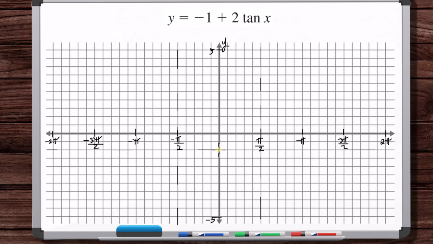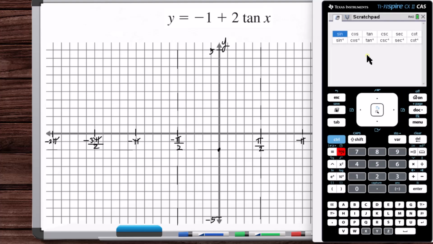Okay, so now we're going to go through the new x-axis at the center. This is tangent. It hasn't been flipped, so it's going to look something like this. All right. So where would the x-intercept be? Tangent x is equal to positive 1/2. It's going to be at pi over 4, but we can check.